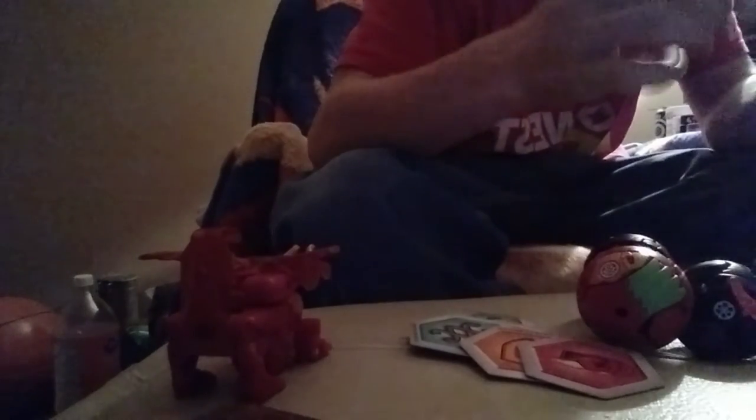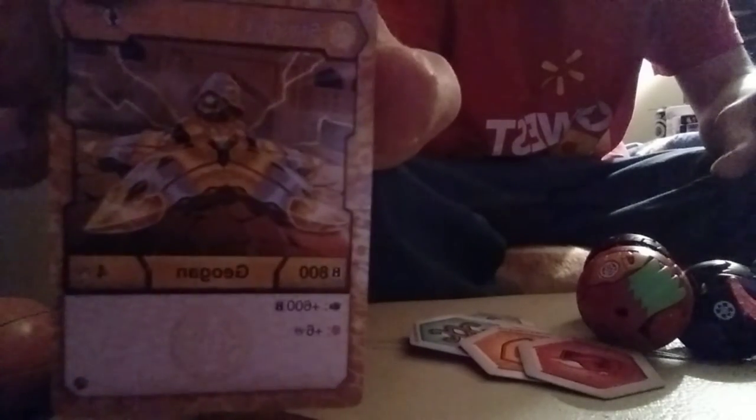Then the next card is Stardox. 800 B and 4 damage, and it is plus 600 B on a green fist and plus 6 damage on an orange shield. Right on. There we go.